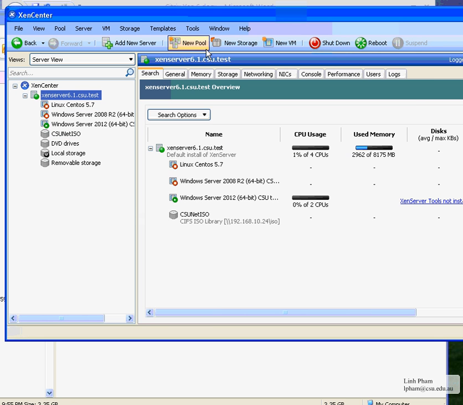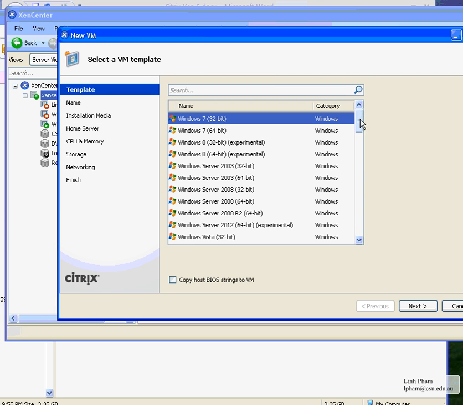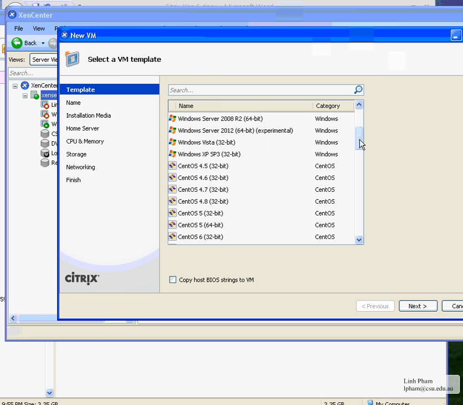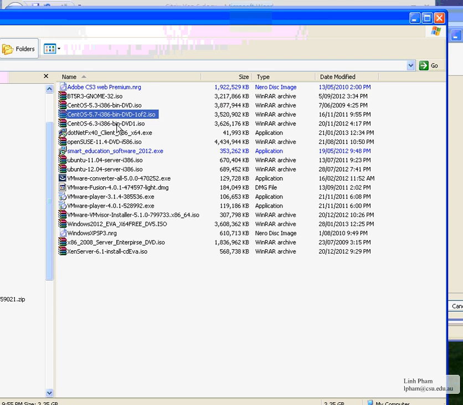So new image, where's the new VM? There we go, new VM. I'm going to select CentOS 5, and I believe the image 5.7 should be 32 bits.